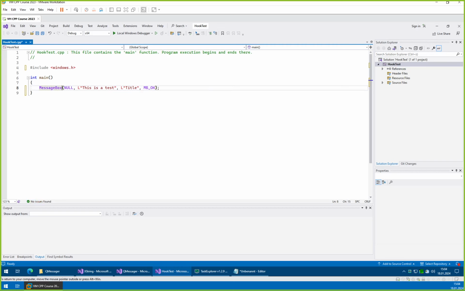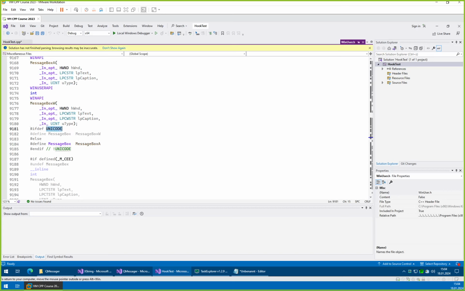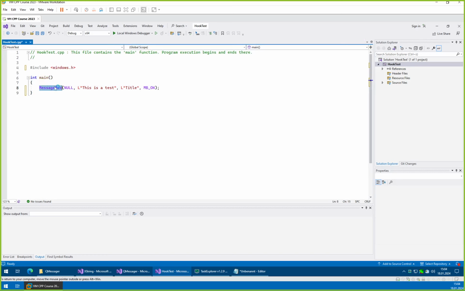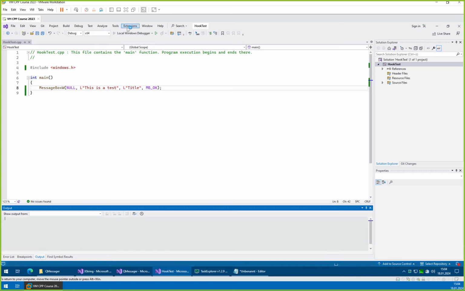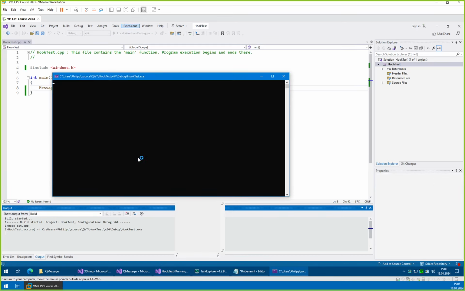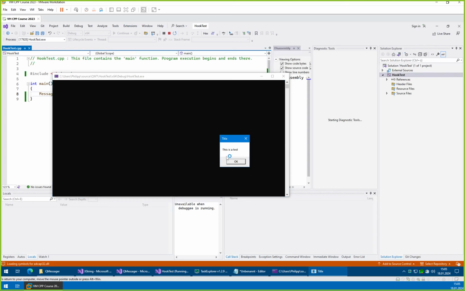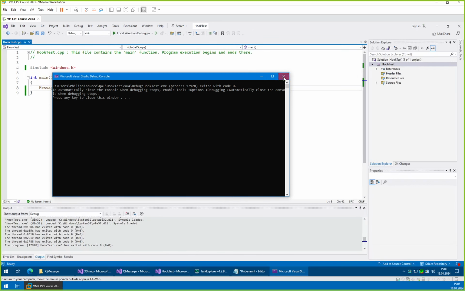So technically we are calling MessageBoxW. If you look where MessageBox points to, it is just by the presence of this template. Usually it resolves to MessageBoxW, even though here it doesn't see that we have the Unicode specified, but we could see here that it didn't work without the L, so without making the string a wide string. And of course, if we run it, it will just show us a message box. That's simple enough. The whole idea here is to have a nice function which we can then start to manipulate. As you see, it does what we tell it. It just says title and is a test, and then terminates.